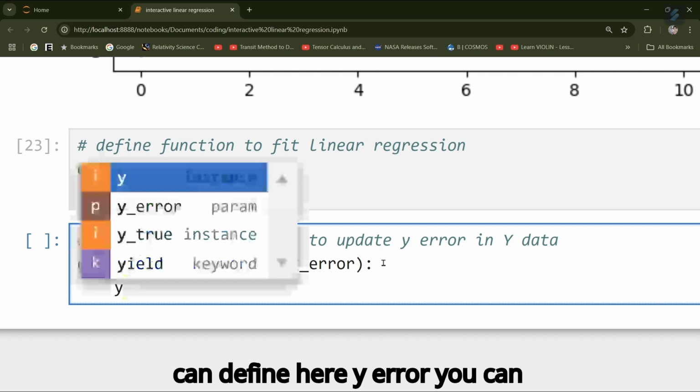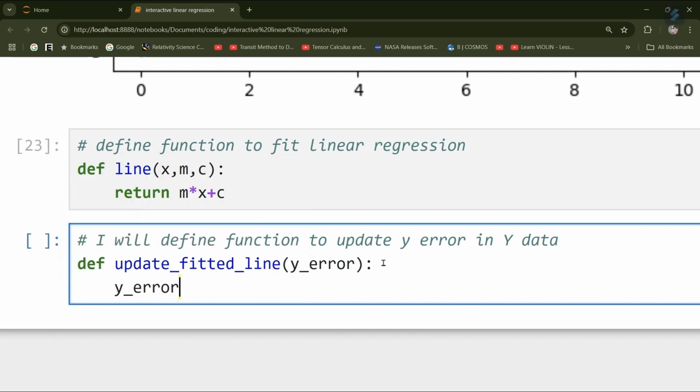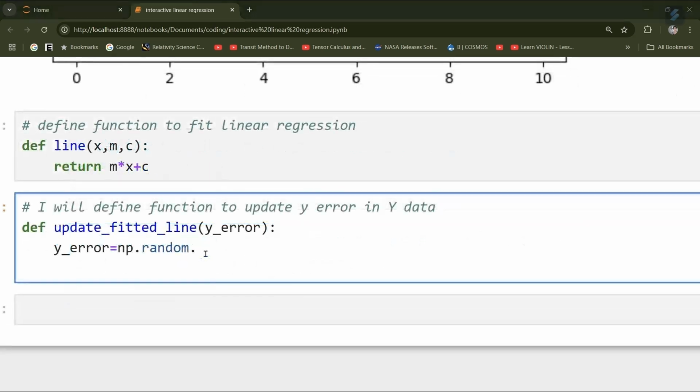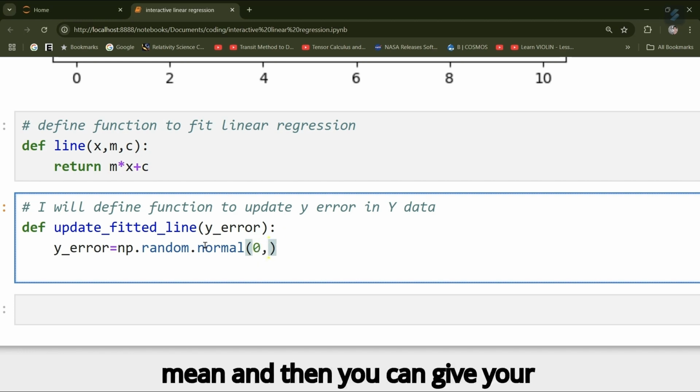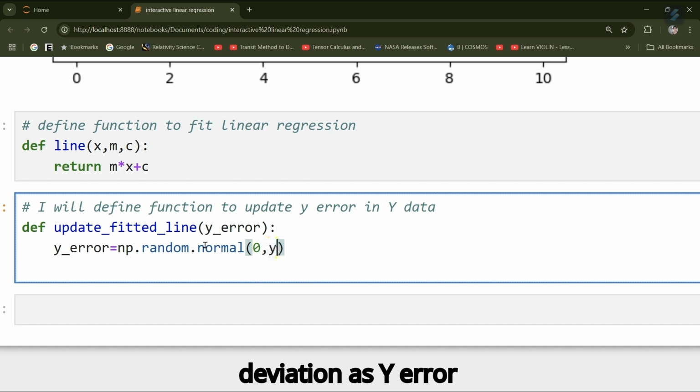You can define the y error equal to np.random.normal distribution, and then you can give your mean, and your deviation as the y error.